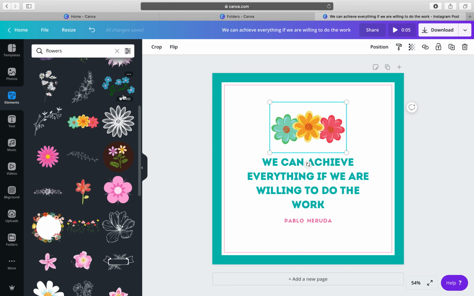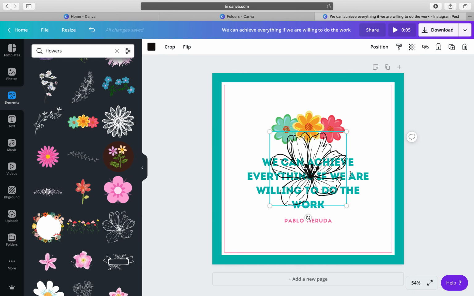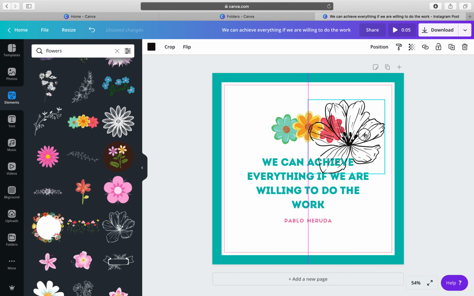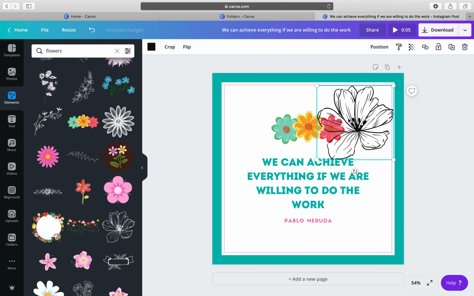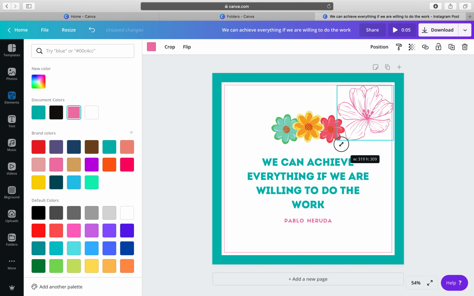So let me see if there's another flower that I can play with the colors. This one is sort of the same. So let's remove that. How about this one? Awesome. So you can see with this one, the color popped up here. That means that I can change the color. So I can change this to pink, right? I'm just going to make that pink, and I'm going to leave it up there.